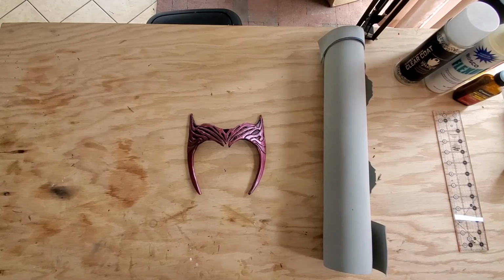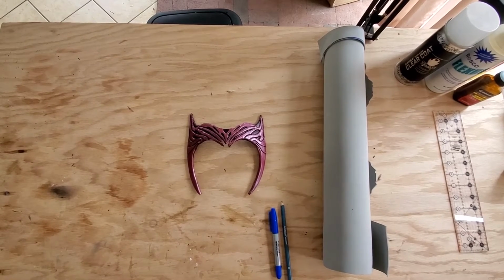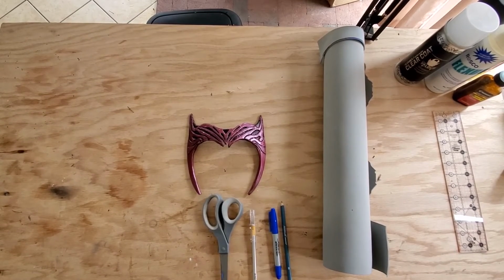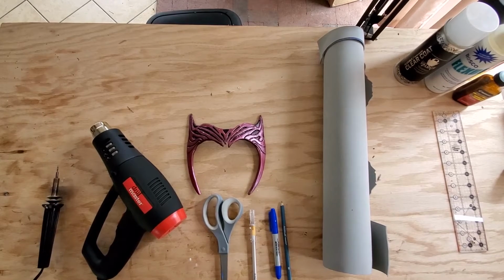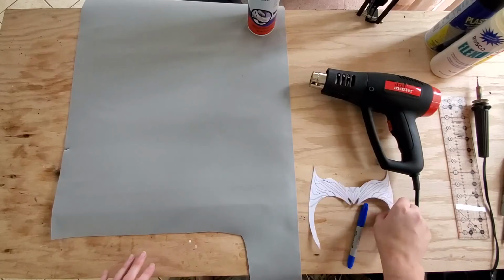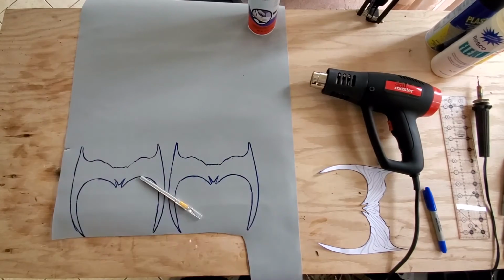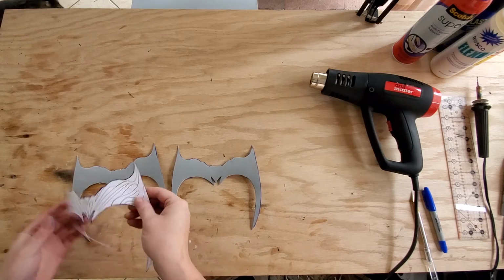Here are the things you'll need for this project: foam 1 to 2 millimeters, Sharpies, scissors and an X-Acto knife, a heat gun, a hot knife, Zibra, glue, fine grit sandpaper, and some silicone tip sculpting tools. We will start by cutting out 2 whole pieces.